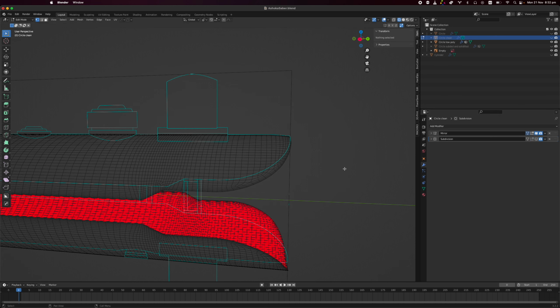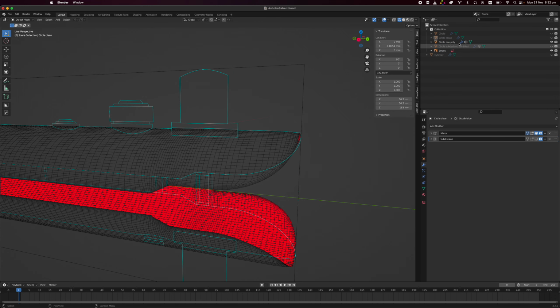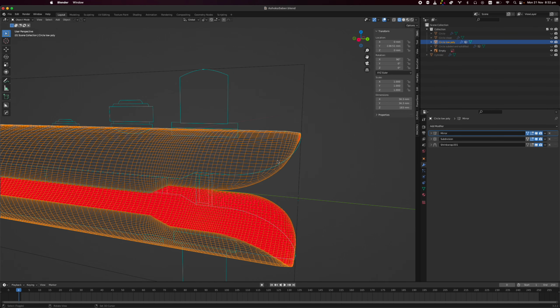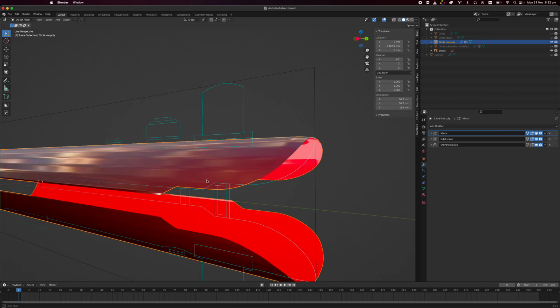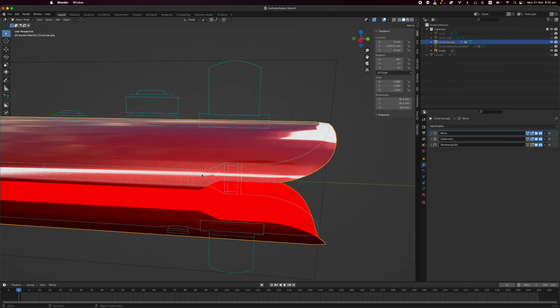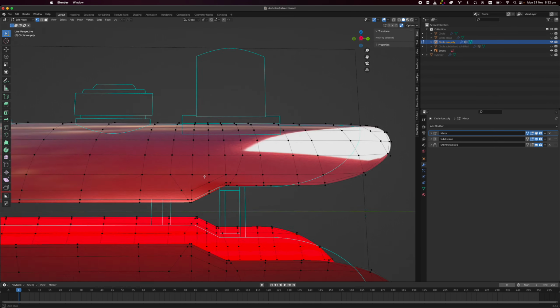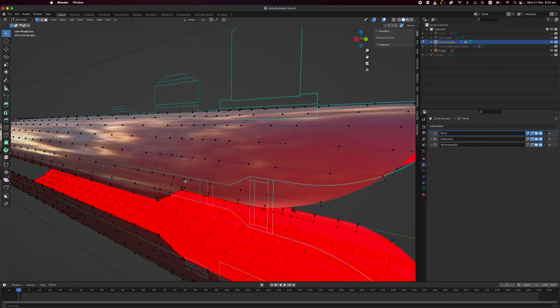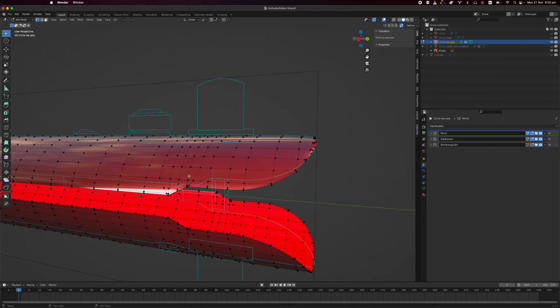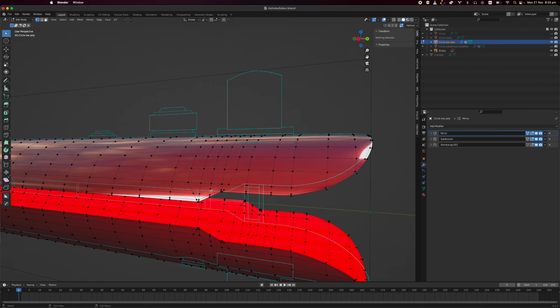Okay, let's just get rid of all that. Ignore modifiers for this guy, but what's important is that this is the low poly version. Obviously there is a mirror, so it's mirrored vertically and horizontally, and I need to modify only 1/4 of it.